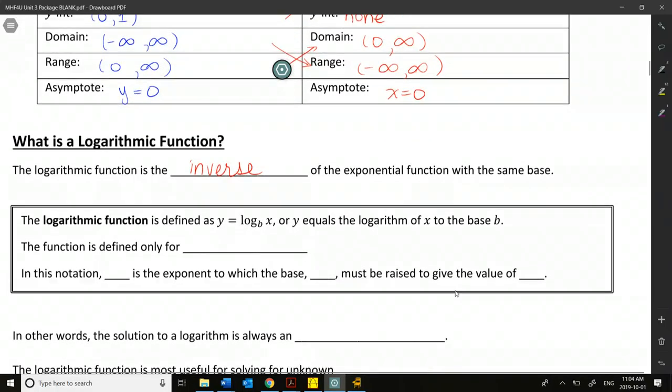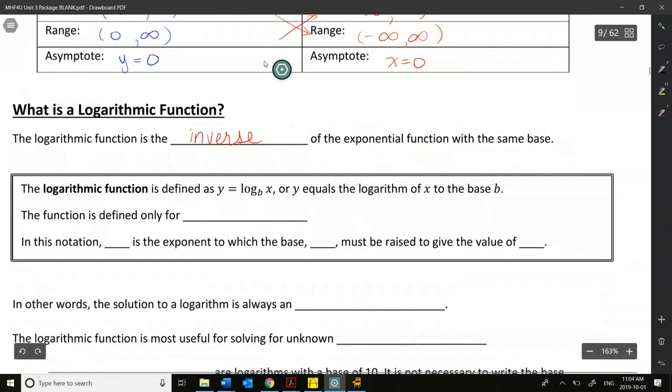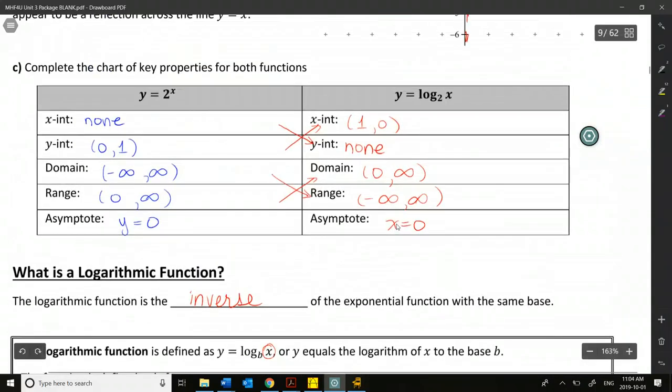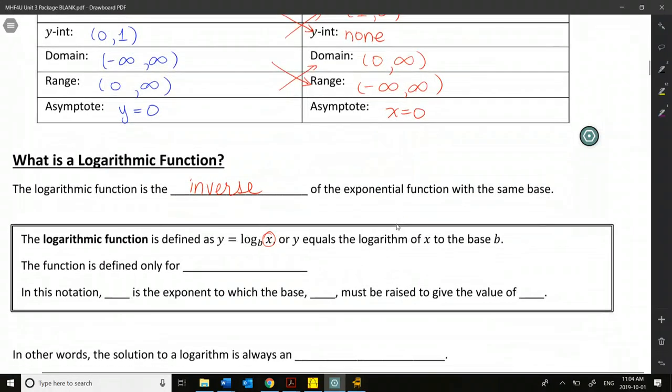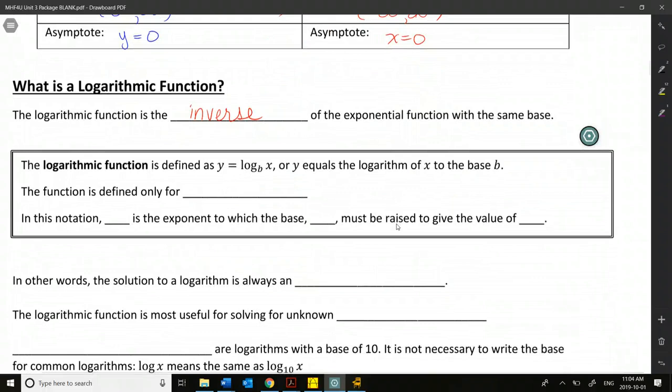All right, so a couple important things with logarithms. Based on our sketch above, the function is only defined when x, as we said with the domain up here, is greater than 0, and not even equal to 0. So x can't be equal to 0 here. So it's only defined where the domain is from 0 to infinity. So x must be greater than 0.